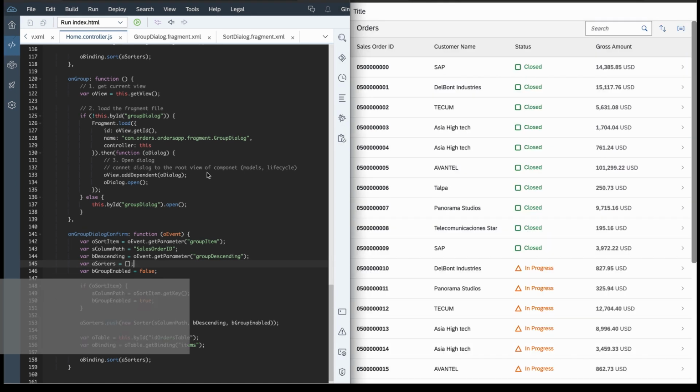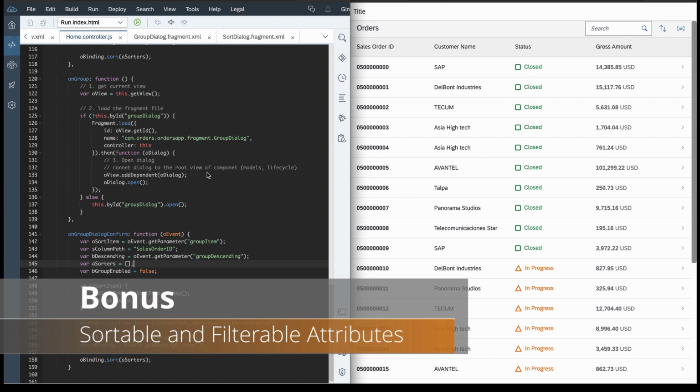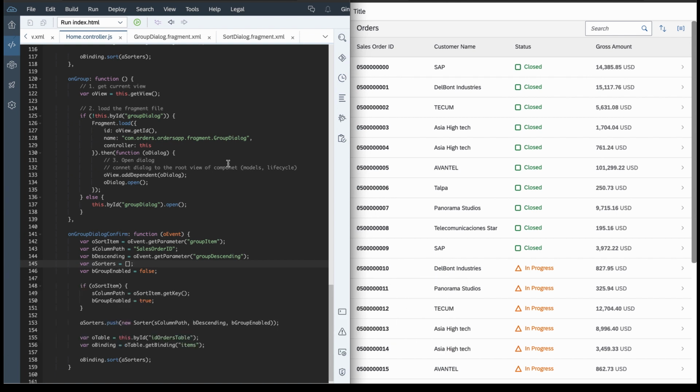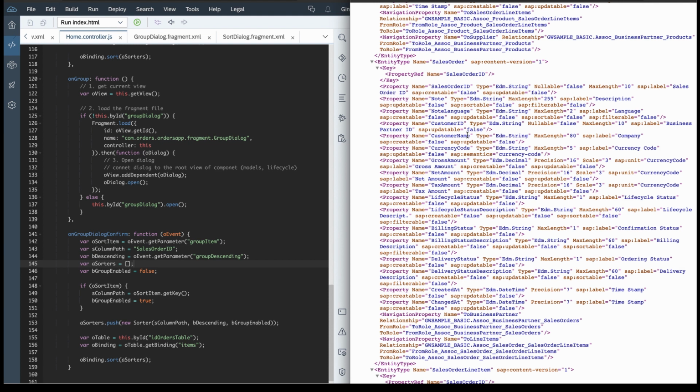So as promised from the intro, I'll show you how to determine the filterable and the sortable contents on your OData service by reading the metadata document. Okay, so if you open your OData metadata document, then scroll down to the sales order, because this is the entity that we are interested in, you will see that in the properties, there's actually a filterable and sortable attribute. And it's set to false for this one. So the note is not sortable or filterable. So by default, if the attribute is not here, it is true.